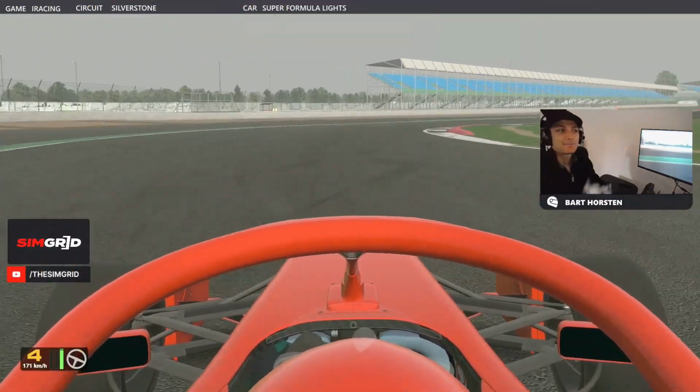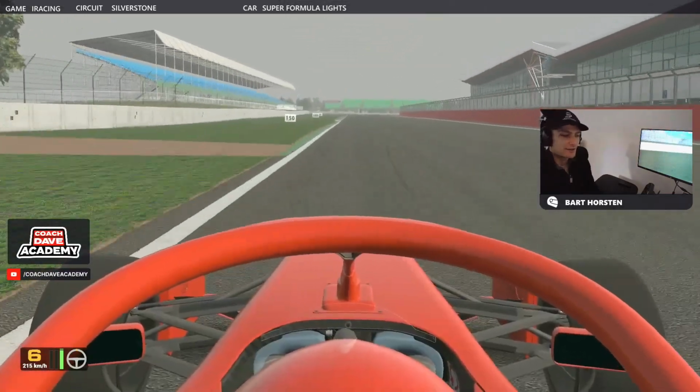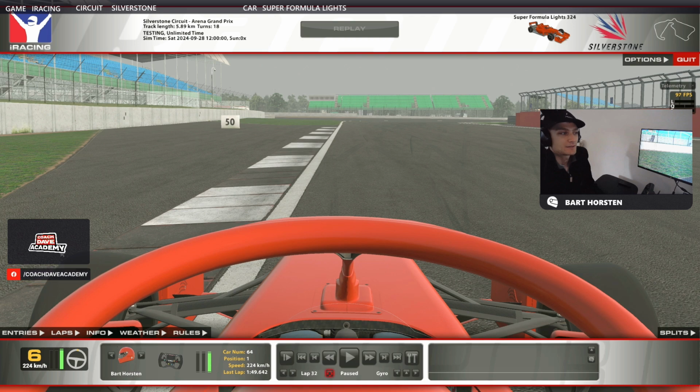All right, heading down the main straight, or the Hamilton straight, as it's called now at Silverstone, into the first corner, Abbey. Not a corner in this car. Not much to say apart from on this model, the entry curb here is a bit bumpy if you go on it. So just don't go on it because it can upset the car and kill a bit of speed and maybe damage the floor. So just don't touch it.